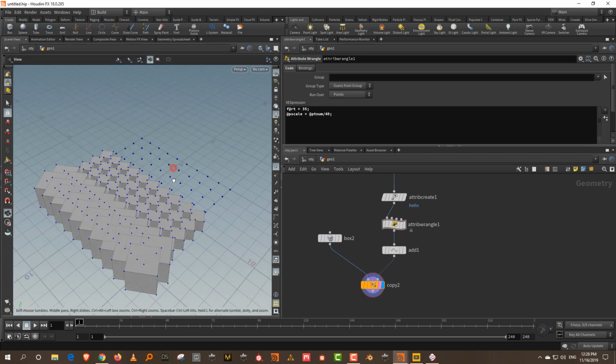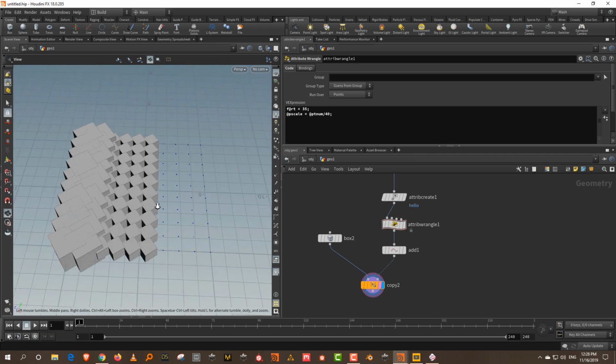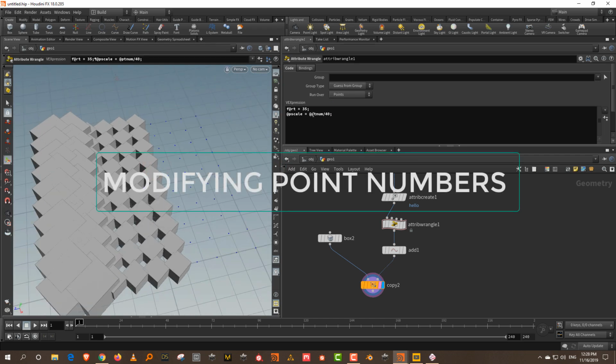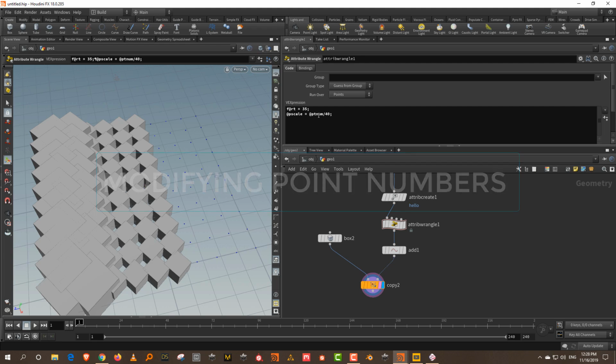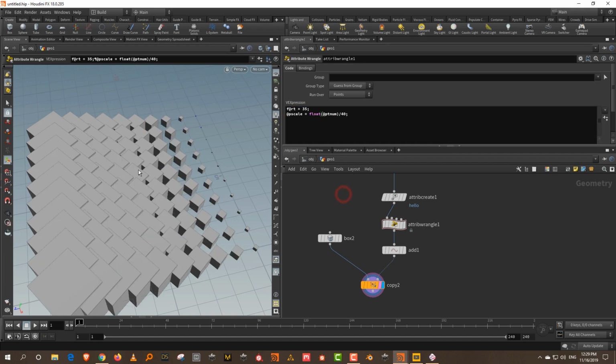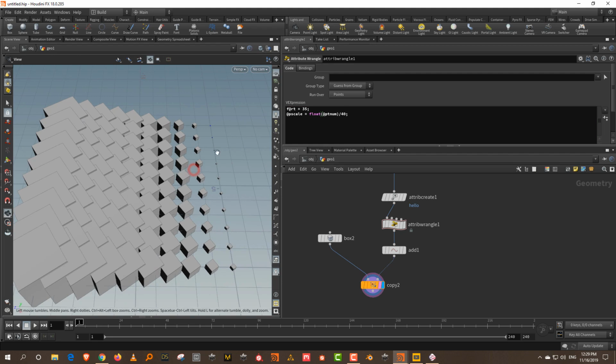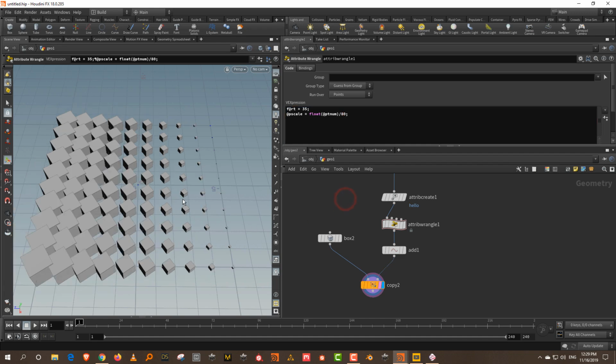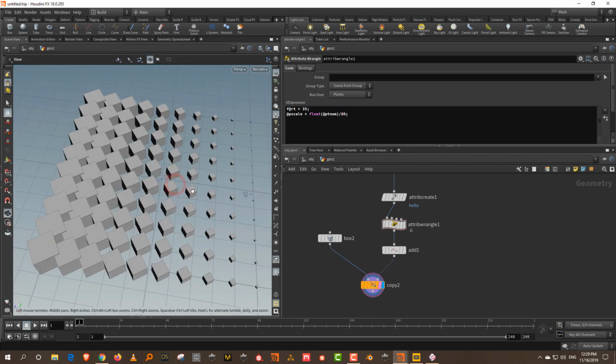Yeah, see. So what you're doing essentially is scaling it down accordingly. Now, the problem is that point number is an integer and it needs to be converted to a float for this to fully work. So what you can do is pretty simple. You just type in float before it, and put this in a bracket. What that does is it makes this into a float, and so it will give you a better result. That's why it was causing problems: it's an integer, and when you divide it by 40, it just wasn't giving you the result that you want. So we can do stuff like this.